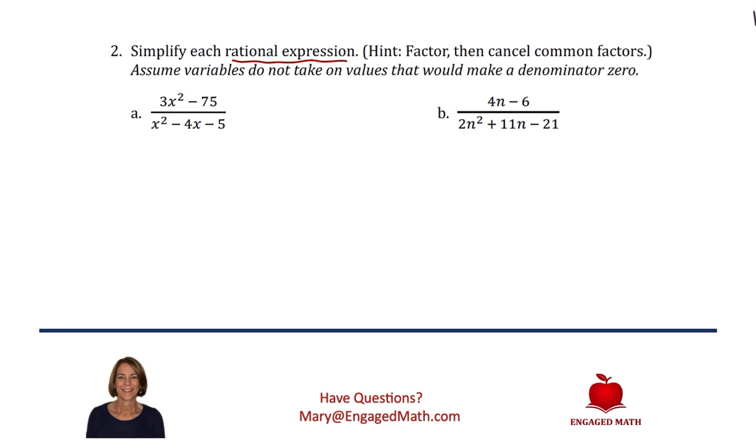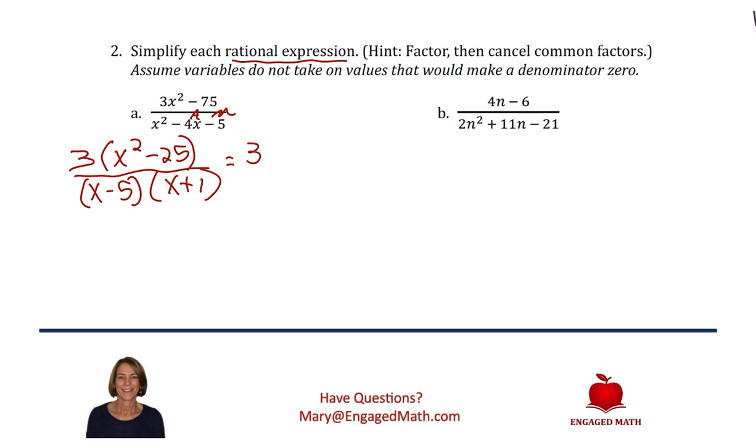If you look at 2a, the first step is our greatest common factor. So the greatest common factor in the numerator is 3, and that is always our first step in factoring. Take out that greatest common factor. So we have x squared minus 25. And then in the denominator, there is no greatest common factor. So if we think about a trinomial where the leading coefficient is just 1, all we have to do there is think of AM. We're adding to negative 4 and multiplying to negative 5. The two numbers that add to negative 4 and multiply to negative 5 are negative 5, or x minus 5, and x plus 1. Negative 5 and positive 1 multiply to negative 5, add to negative 4.